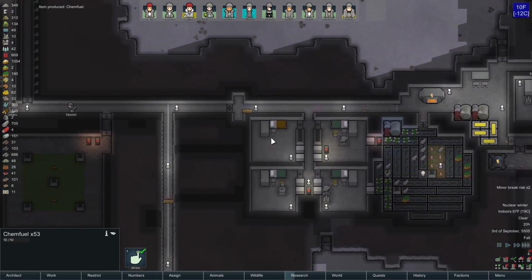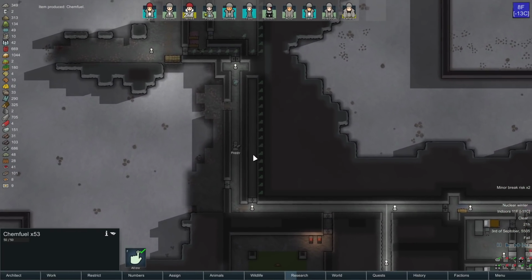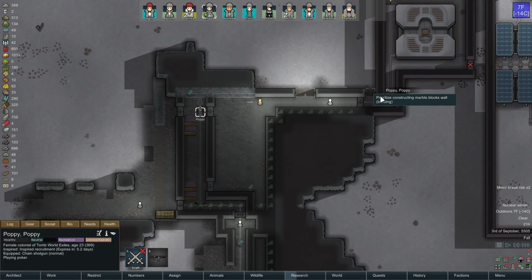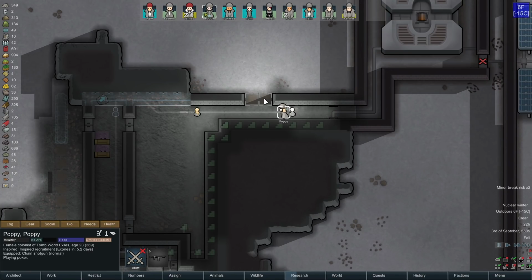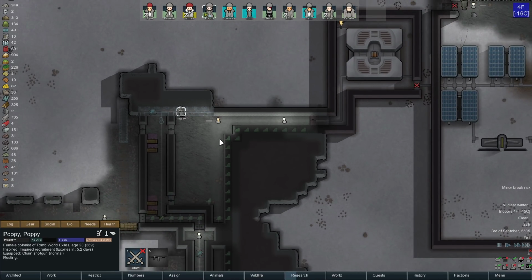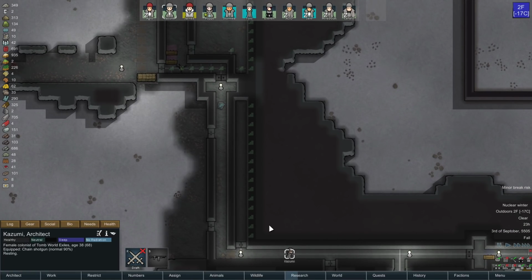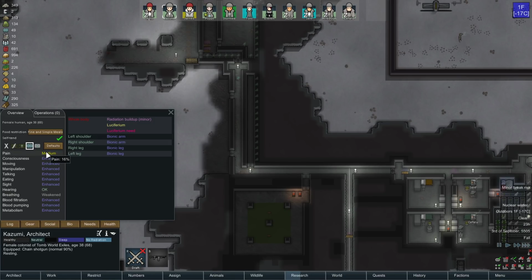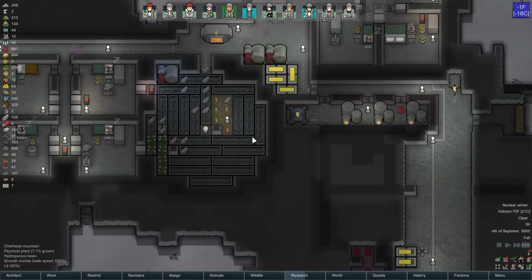More chem fuel. Good. I'm building up my chem fuel stocks. We had them dwindle dramatically recently, so I'm definitely pleased about regenerating them. While Poppy's standing here, I want to build those walls. They're kind of important. Keeps us inside. And alright, rest. She's still in considerable pain due to the radiation.